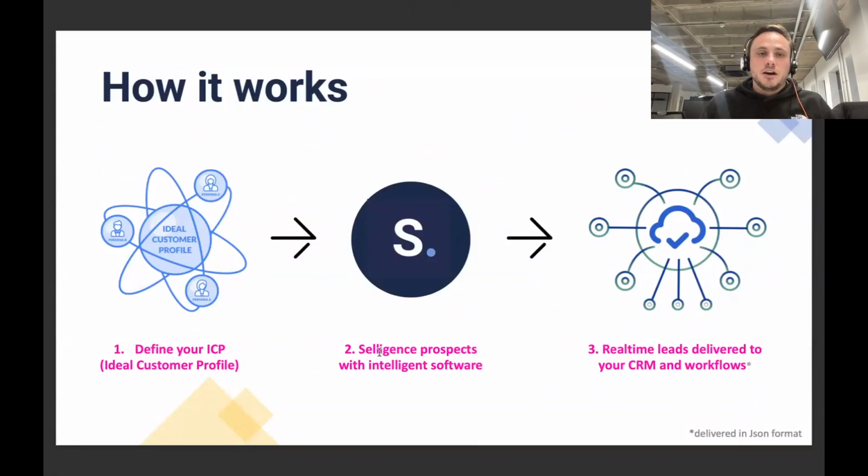We can do that via API or webhook, so you can start to receive that information in real-time alerts. We can deliver that directly within our own platform, and we can deliver the leads directly into your inbox, so you can stay on top of that each and every single day. Or we can start to set up automations that then get delivered directly inside of your workflows, i.e. your CRM or your other outbound tools.